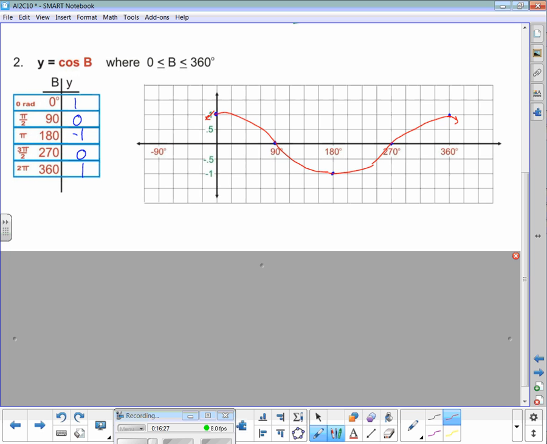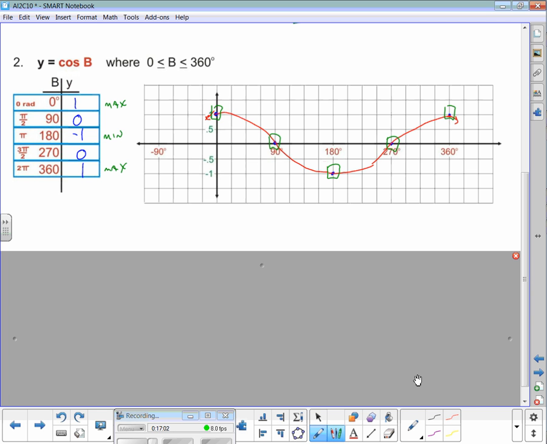And what are the key points again? You see your max, you see your min. Well, notice it's a max at the beginning, right? At the first quarter, it's at rest. At the halfway point, it's a min, right? And these are the key points. If you know these key points, you can graph it. At the third quarter, we're back to 0. And at the end, we're back to a max. That's the way the cosine goes.